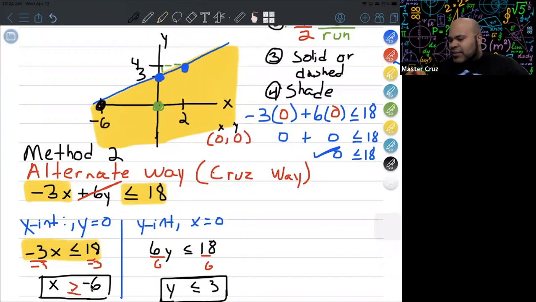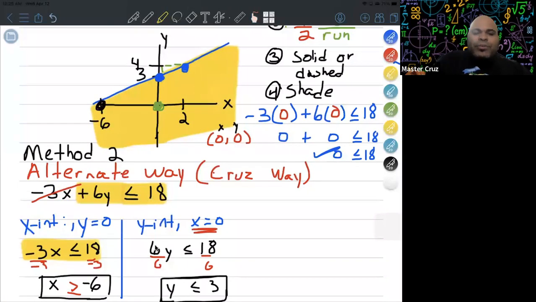Okay, if I repeat the same process with the y, so this time I'm going to completely ignore the x term, because I'm going to let x equal 0, so I could find the y-intercept, because of the intercept, the other variable is always 0. Then what do I have left? I have 6y is less than or equal to 18. How do I solve for y? Just divide by 6 on both sides. So y is less than or equal to 3, which means that the y-intercept is 3. But we knew that.